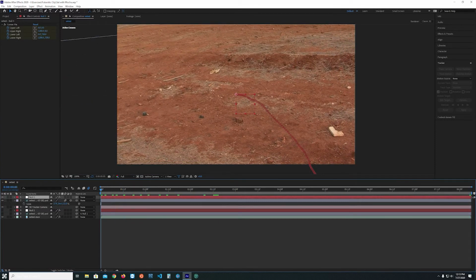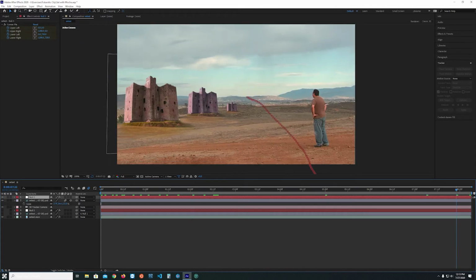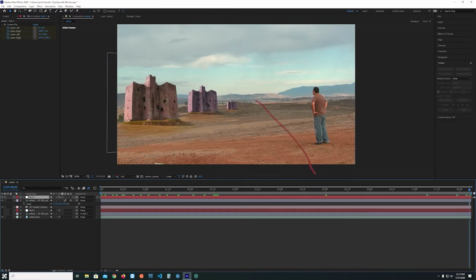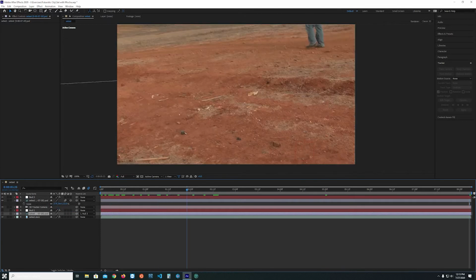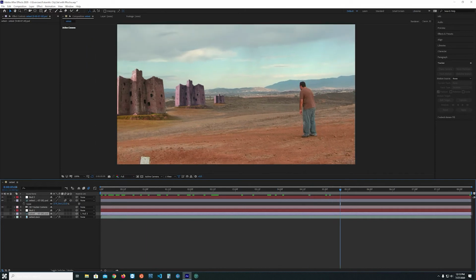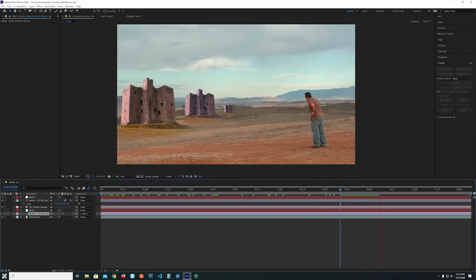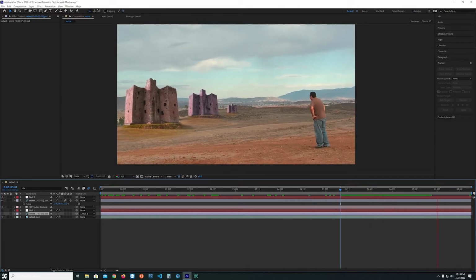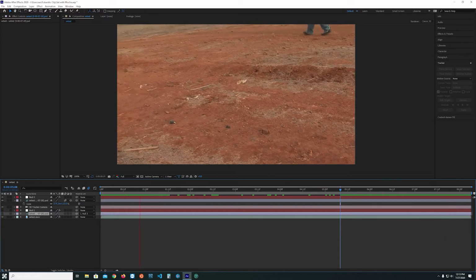And then what I would do is I'd come to the last frame over here where I want my buildings placed, and I drop in my buildings, and then I parent that. So here's my buildings with nothing done to it. I parent that to the null, and then you have the buildings moving with that null object. So I think it definitely plants a little bit better than the standard motion tracker.